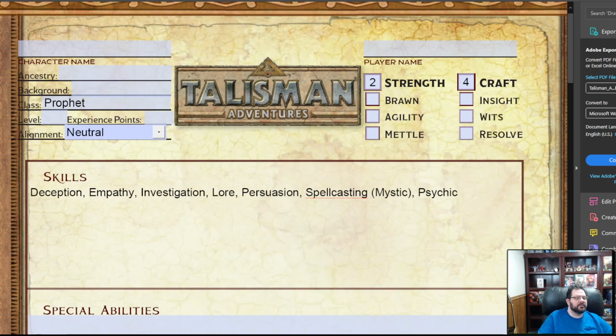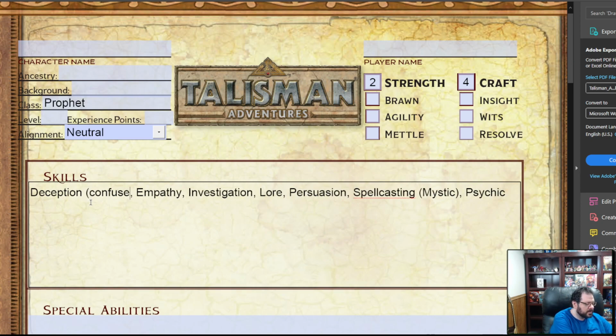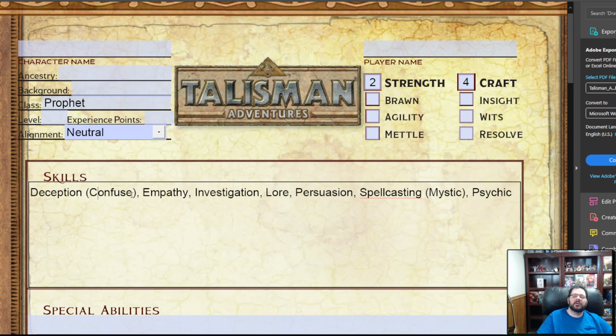So Bluff, Confuse, Fast Talk. I totally want Deception, Confuse. Fast Talk might fit a little bit more with the idea of a false prophet, someone that's trying to convince people that they're a prophet when they're not. And for me, that's what Deception would be used for. But Confuse, being able to reliably confuse someone, is a remarkably useful skill.